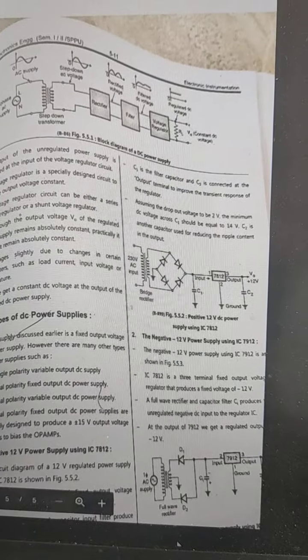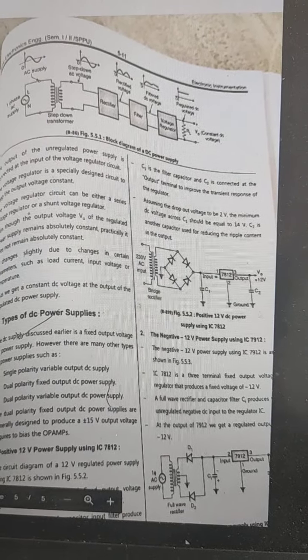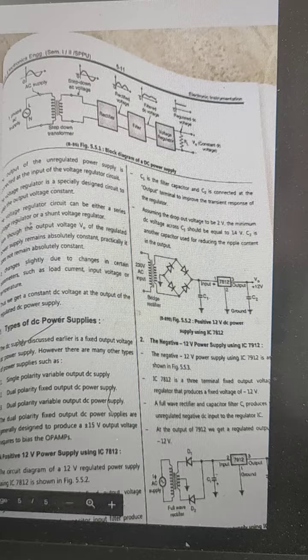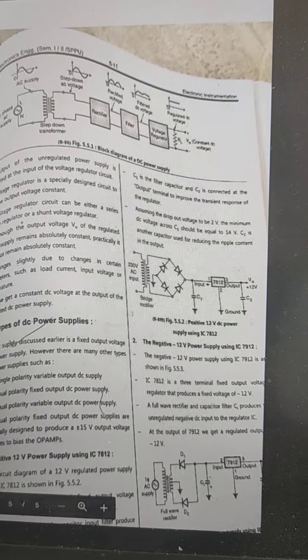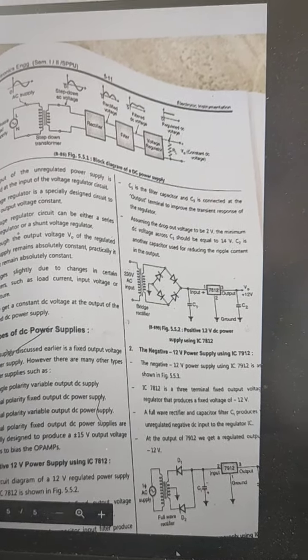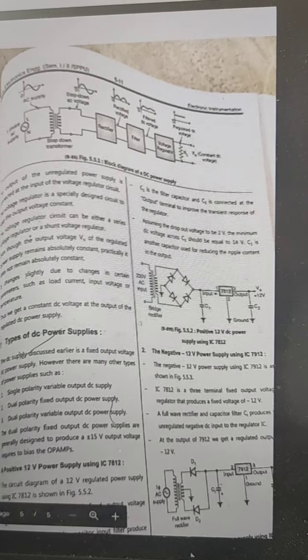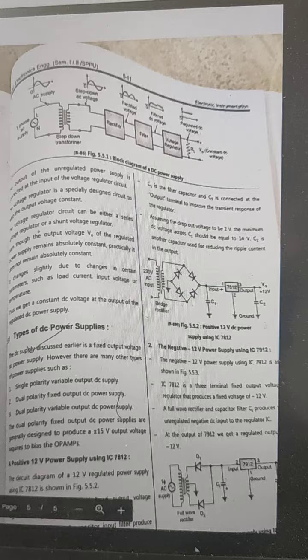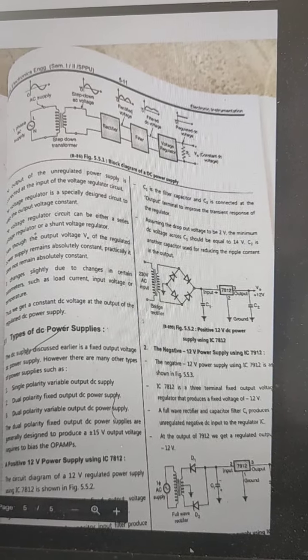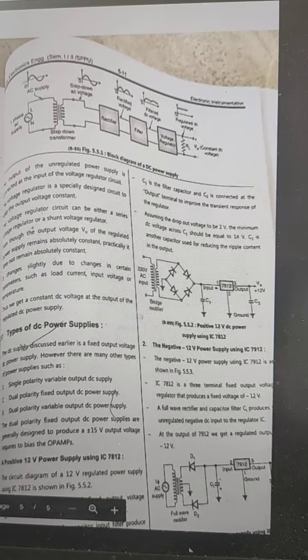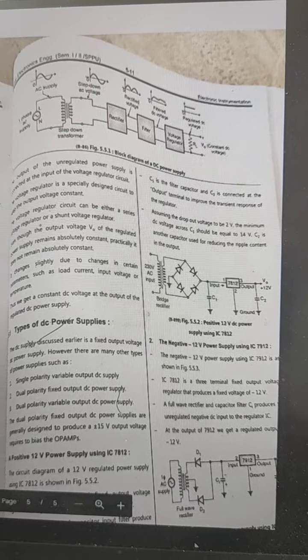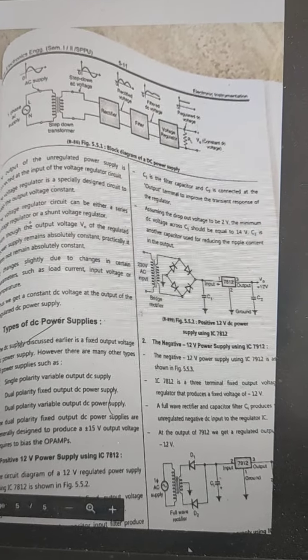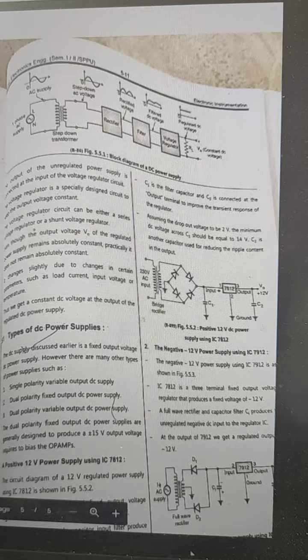Next question, explain single phase auto transformer, either step down or step up. Next is write a short note on power scope. And the last question, write a short note on DC ammeter and voltmeter. So only these 6 to 7 questions are important from this unit. I will share a PDF of these important questions from this unit with you. So here we have completed our unit number 4. Thank you.